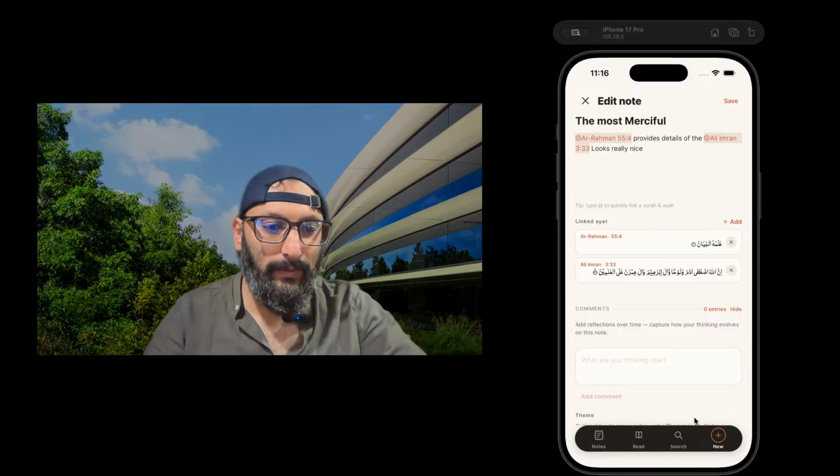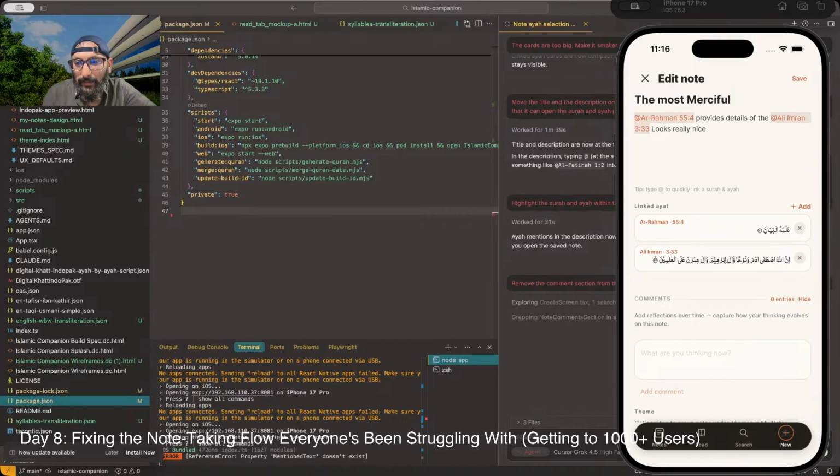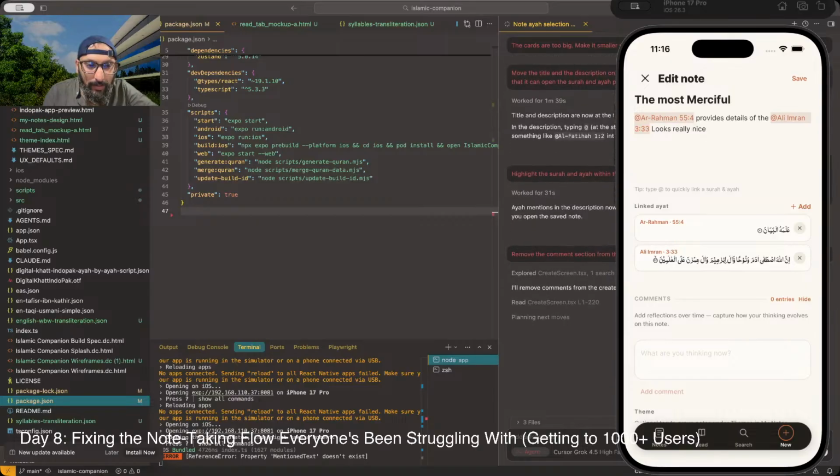So what I have done is I have asked it to remove the comment section completely, and let's leave the theme section so that it's easier for everyone to check it out.